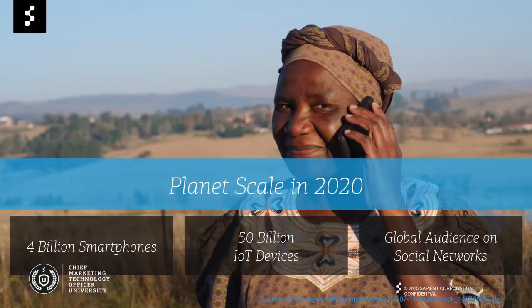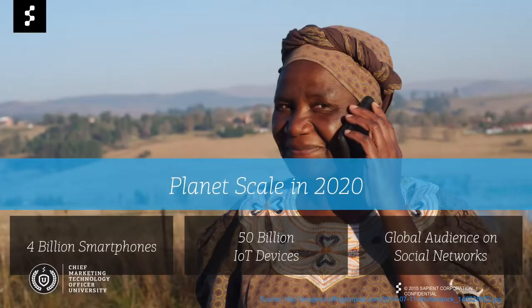But if you think about what's going to happen in really just not even 5 years from now, right? These are figures from several analyst firms out there. I think we're going to look at something that I would classify as planet scale. So to start off, we're going to see a lot more people, especially from the emerging, developing nations and continents, use smartphones to access the internet. So literally, a whole new set of people that aren't there on the internet today.